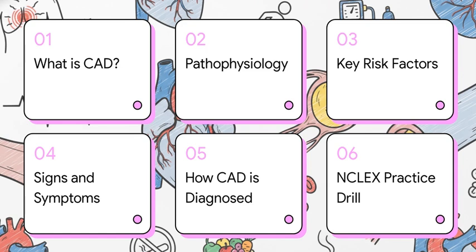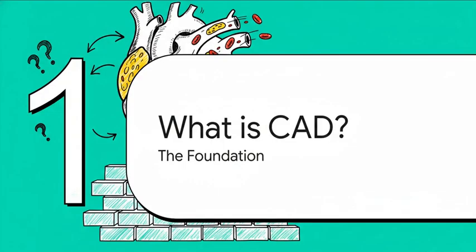First up, what even is CAD? Then we'll dive into how it all happens. We'll cover the key risk factors, the signs and symptoms you need to watch for, and how doctors diagnose it. And then, to wrap it all up and make sure it sticks, we'll do a quick NCLEX practice drill. Sound good? Let's go.